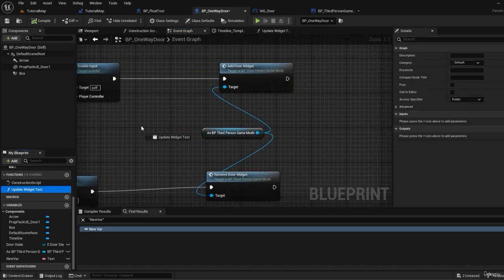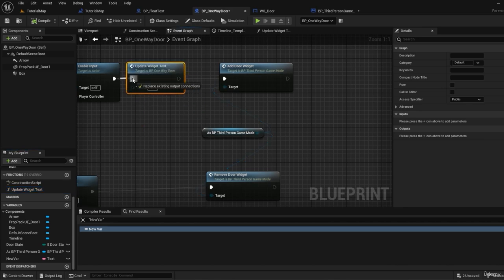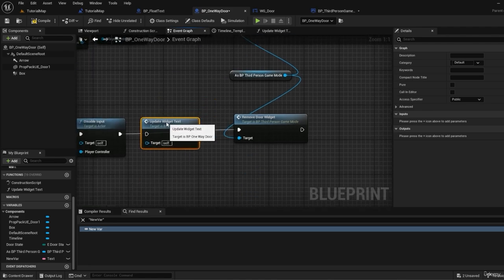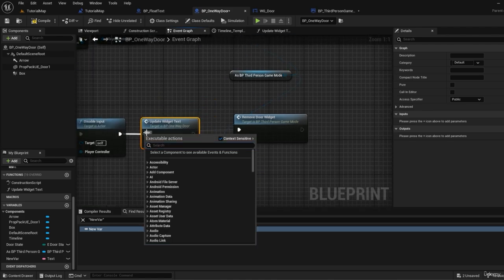So I'm going to bring from the functions, drag and drop it here and connect it over here. I'm going to copy paste it and connect it below also.